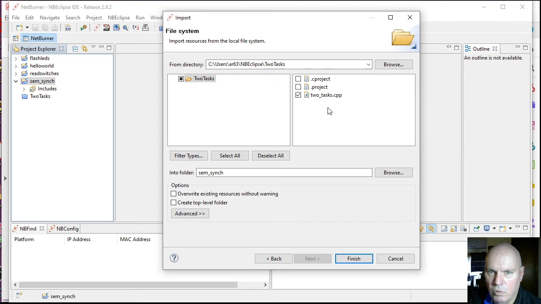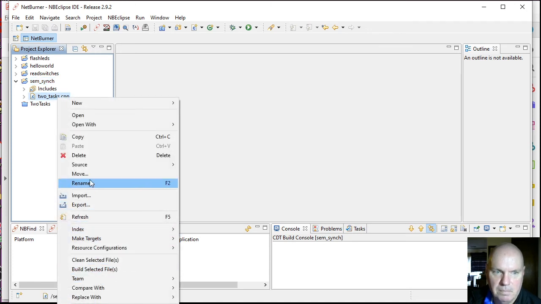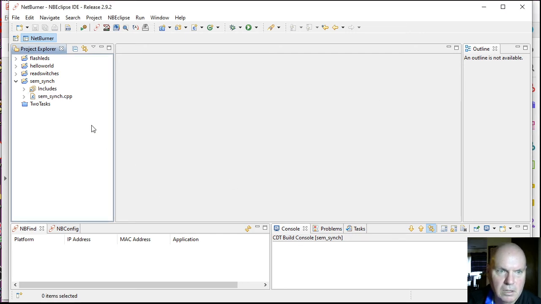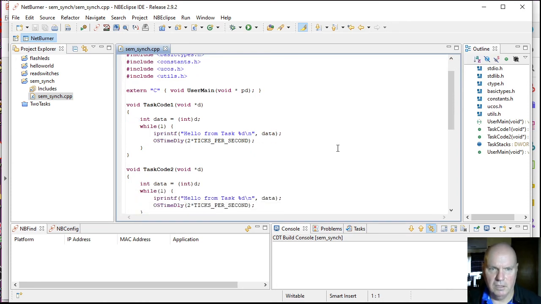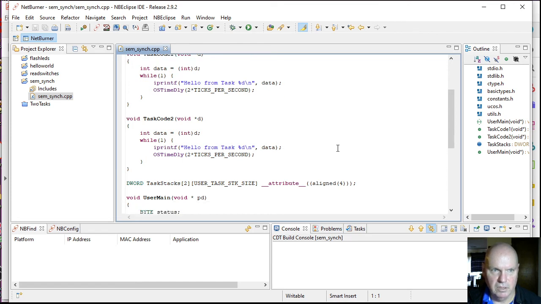The only one I want to import is totask.cpp, and then finish, and then now you'll see it's imported this over. I want to change the name, so let me call it simsync.cpp, and then open it up. And then now, again, it should be identical to the last modification we made to the to-task project.